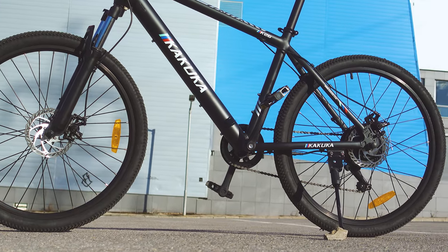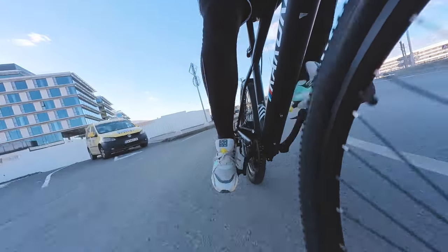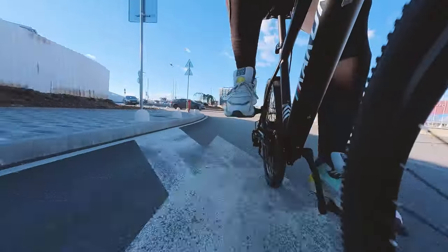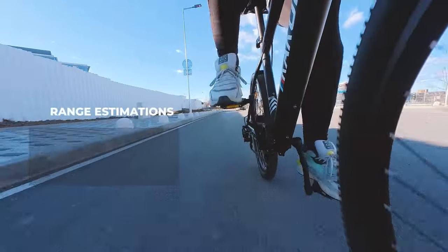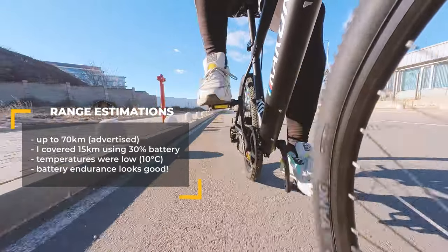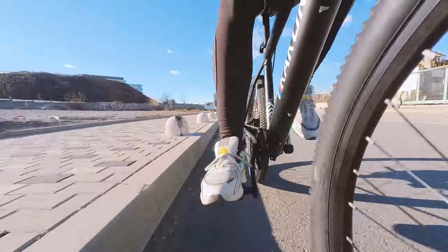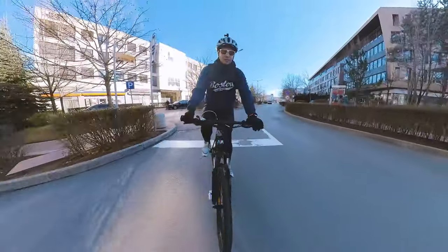I like the crankset because it's a balanced size and the bike is easy to ride without motor support — e-bikes with a bigger crankset are quite challenging to pedal when the battery dies. Speaking of which, the range: I'll need to postpone true testing for warmer weather. February in Sofia may look sunny but temperatures are under 10°C. On gear 3 on flat road, around one third of the battery lasted about 15 km. In warmer weather I'd expect at least one third better endurance. Using the pure electric mode is quite tempting.